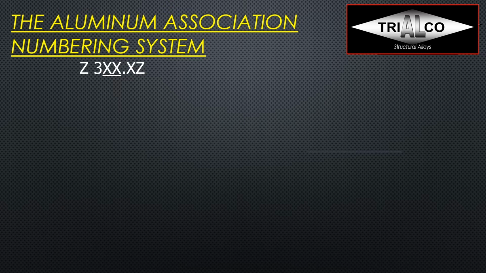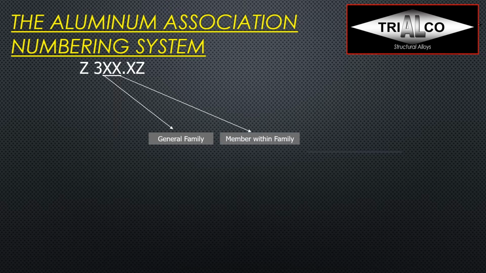So what's really in that numbering system? First of all, we have the family name. Let's say the typical ones are in the 300 series alloys, and therefore they start with a 3. And that really tells you something about the alloy. It tells you that, okay, if a 1, then it's pretty much pure aluminum, 2 is aluminum copper, 3 is aluminum silicon, plus it can be magnesium and/or copper, and then 4 is just silicon, 5 is just magnesium, and so on. After that, you have the next 2 digits, and they are just kind of random.